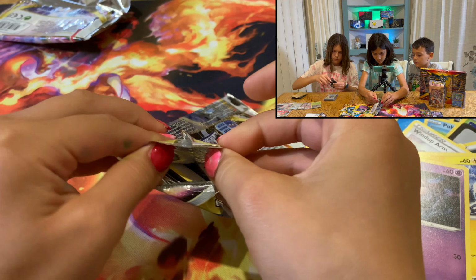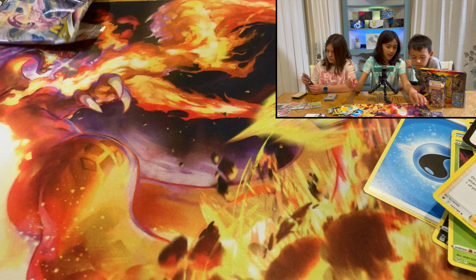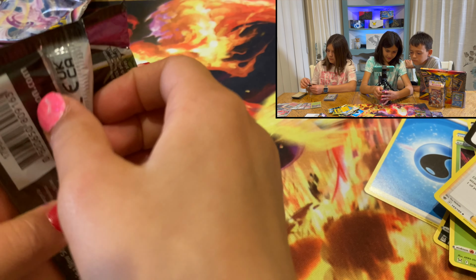Dark Energy. Gardena's Vigor. Whiscash, Temple of Sinnoh, Rufflet, Hisuian Quillfish, Rowlet, Hisuian Quillfish again, Oshawott, Reverse Holo, Dartrix, and a Regieleki non-holo. I'm not getting any good cards.